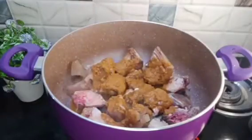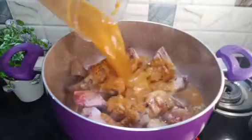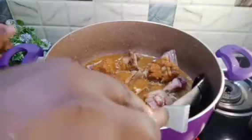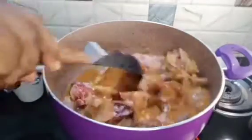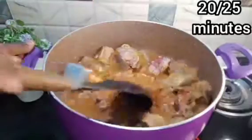It has come to a boil. You can see that. So what I will do now is add a little bit of water into the blender that I used to blend the ingredients, then pour the water over the pot and stir everything together, and this time it is ready to cook. We are cooking this for not less than 20 to 25 minutes until this cow food is cooked and soft to eat. So this is very important.